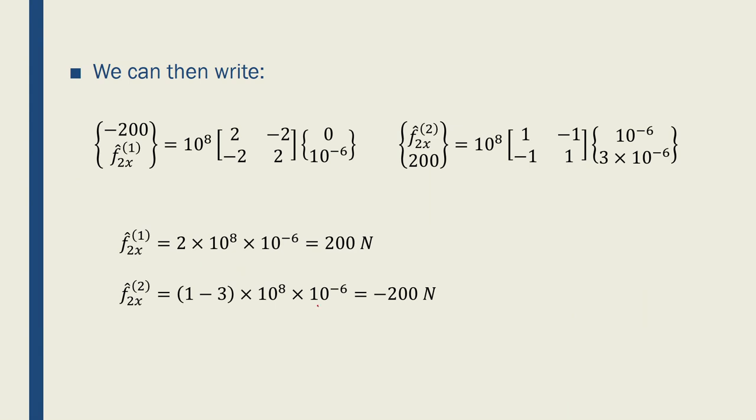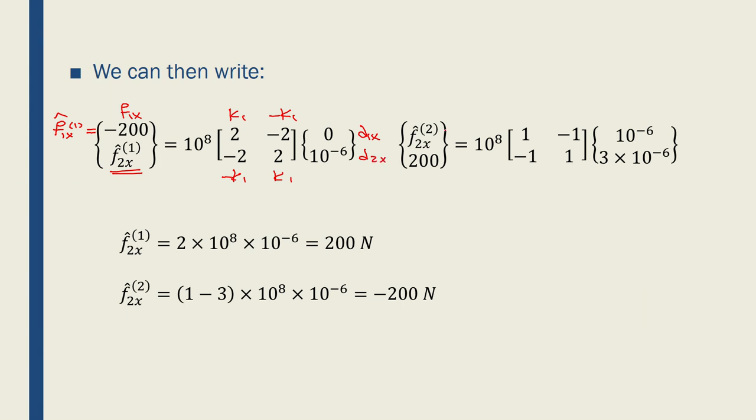Now, having found those, we can also write these equations. I know that F1x1, so this is in the local coordinate system, now is equal to F1x, right, from the equilibrium, so minus 200. But I don't know the nodal force in the node 2 when attached to element 1. But I know the local stiffness matrix of element 1 is this. If you remember, K1 was 2 times 10 to the 8. And these are the displacements, d1x and d2x.